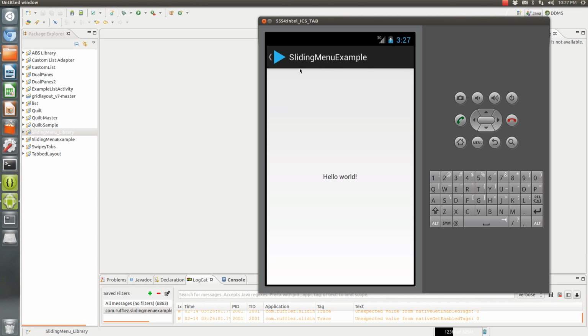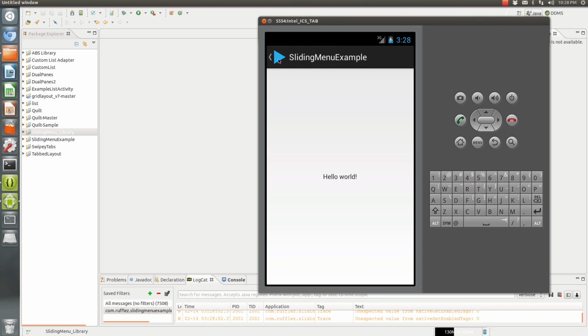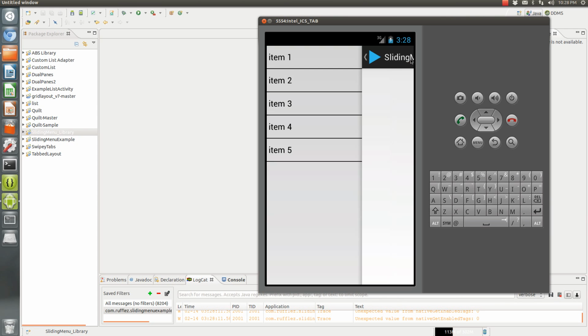And the way it looks is, you have your main activity, or your main view, whatever you're looking at, and then you can drag and create another menu item right here with basically a list, and this is fully themable just like any other list view. I'm going to show you how to do this where you actually create the button, your icon, as an actual button to open up and close it.